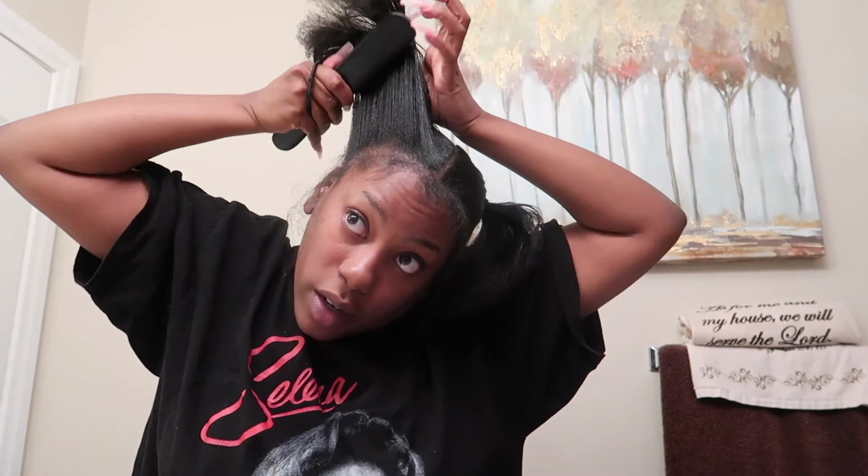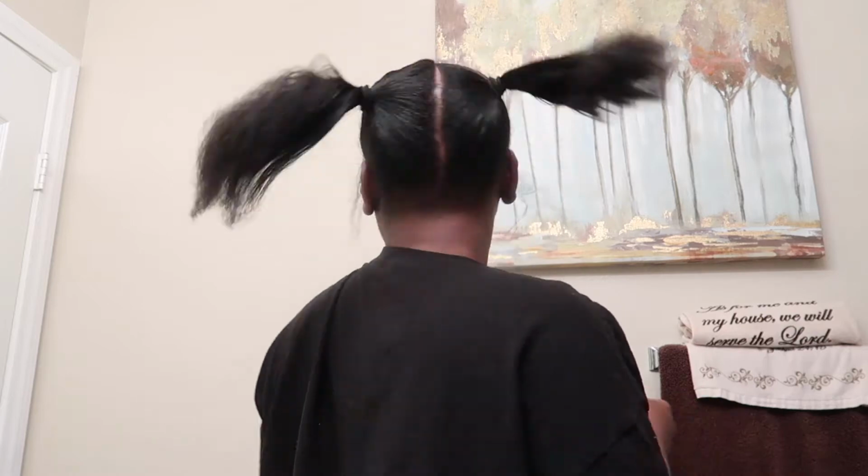So, normal hair ties it is, and then I'm just gonna put my hair up in a pigtail. Try to push it forward a little bit because I want them to sit on the side but kind of high up. Just gonna pull as tight as I can. So cute right there. Tight as possible. Okay. So I'm gonna do the other side.